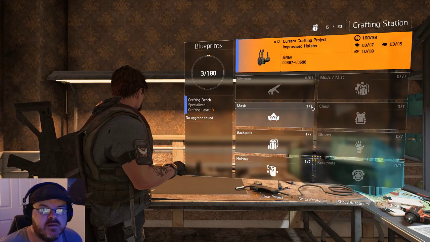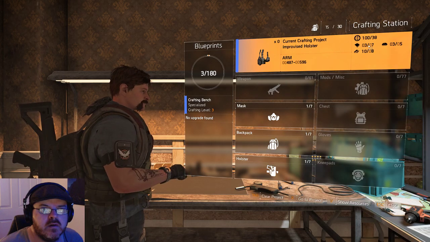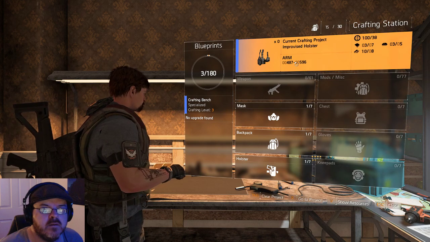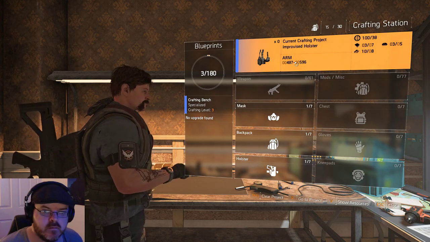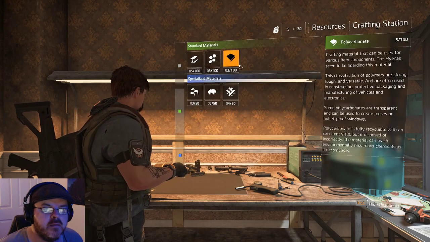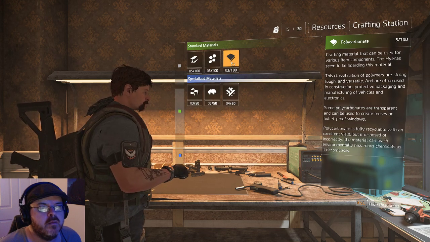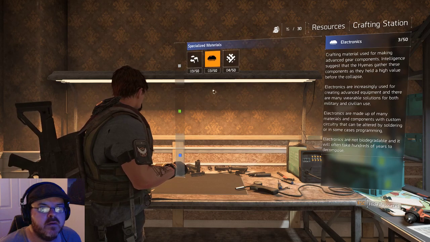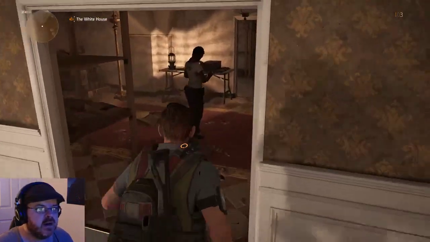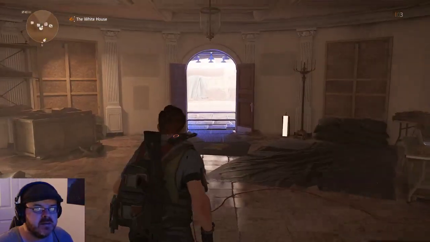Those are all the resources we've got. Got 3 of 7. I need 10 of 8. What's that? I need polycarbonate and electronics. Make it. I think, if I'm understanding correctly, that's what's going on there. So once we have those materials, it should just automatically get made.